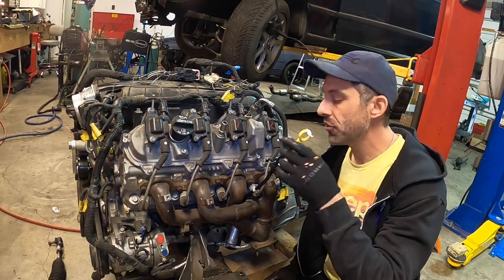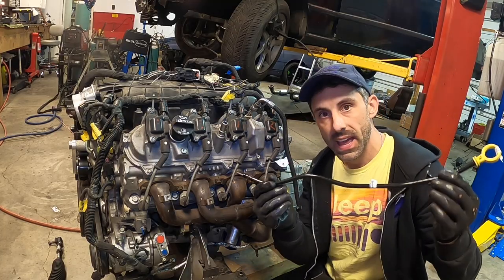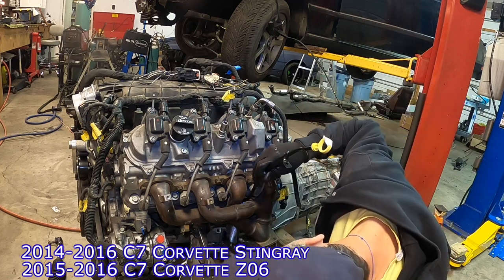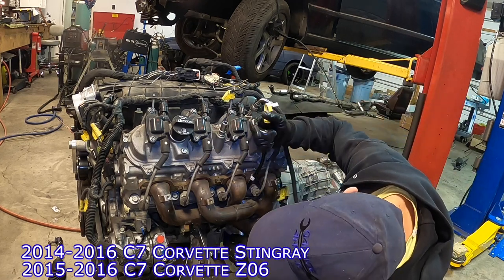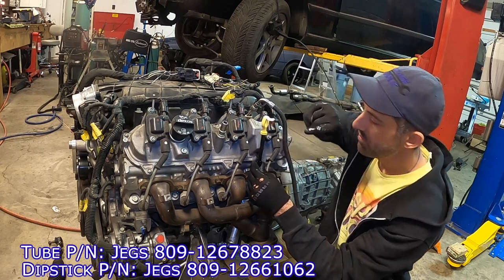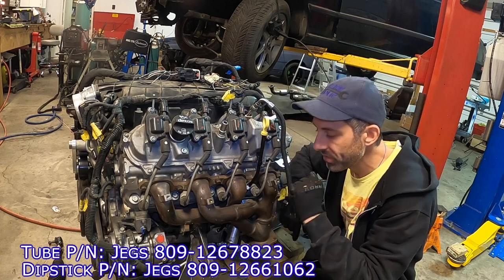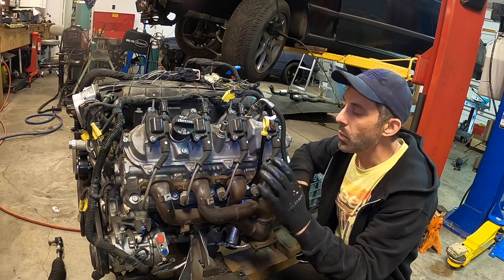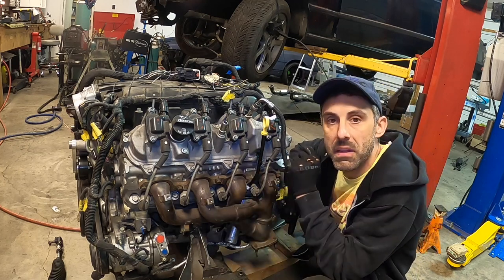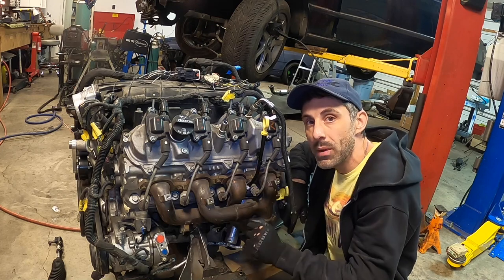Another thing we've done is the oil pickup dipstick. We acquired one from a Corvette Stingray — I believe it was a C5. It sits in between the headers and installs right into the Holley oil pan below, and it conveniently clamps right here on the valve cover. So this is basically ready to go too. We have de-risked a lot in this episode: oil, wiring and harnesses, plumbing for the coolers, and brakes on the chassis side. So let's get this puppy in, figure out where everything sits, and then we can install our sway bar.